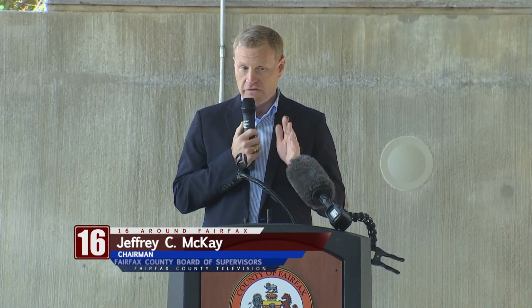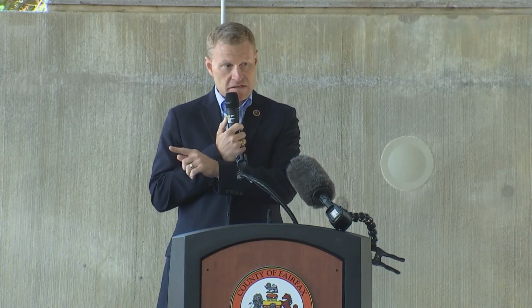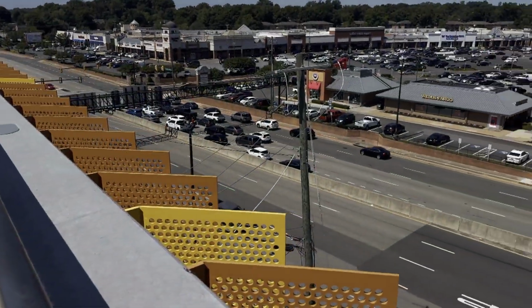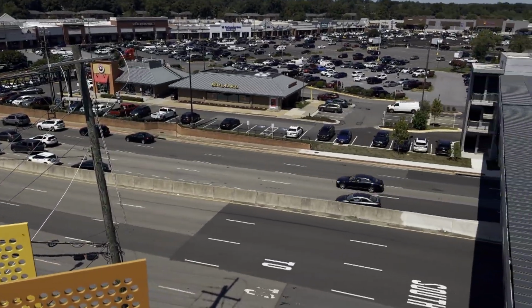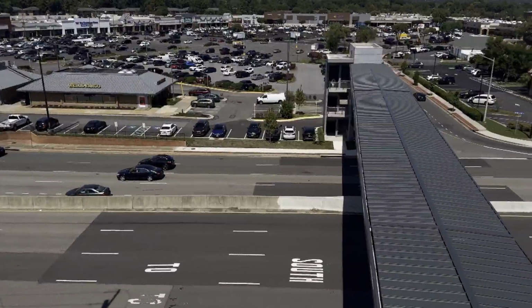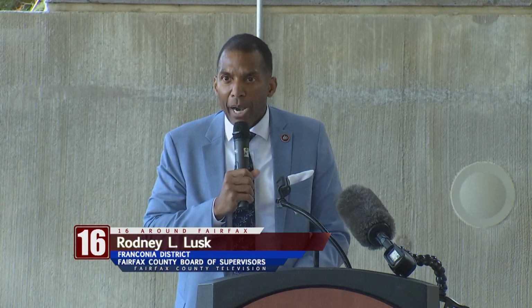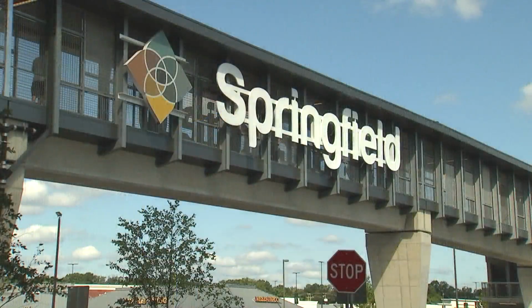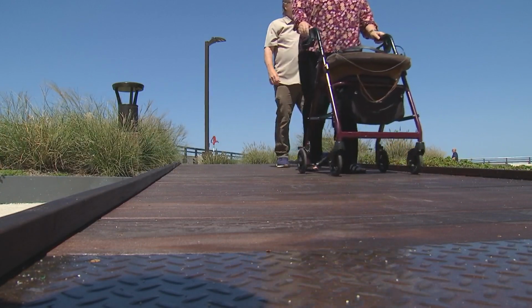A lot of work with a lot of people to have a focused effort on improving this corridor so that when people come into Central Springfield, they see the best of Springfield. This entire area has been relit up, and we should all be inspired by that. This facility supports all forms of travel. It embodies our commitment to provide flexible, sustainable, and convenient transportation choices for everyone in this community.